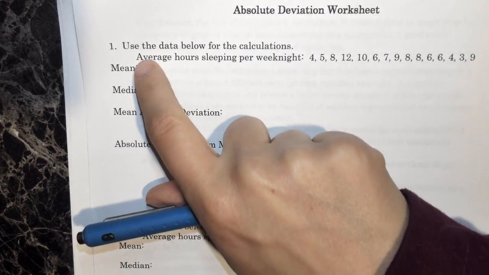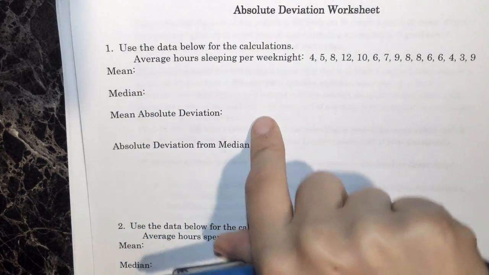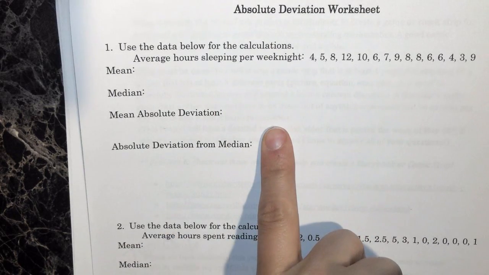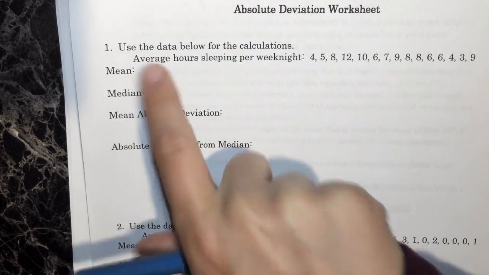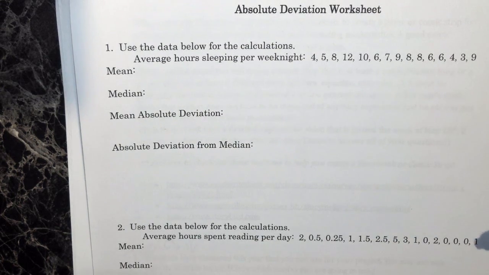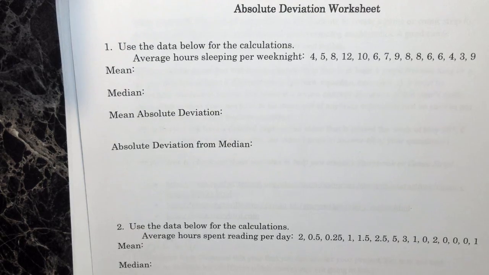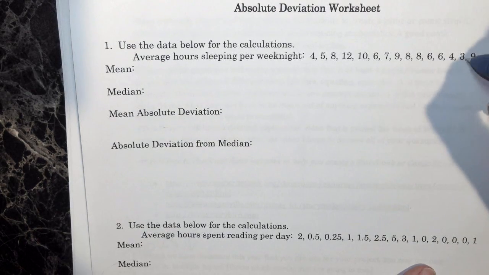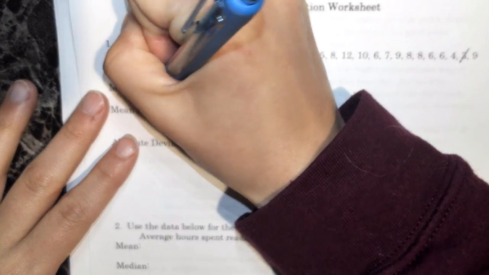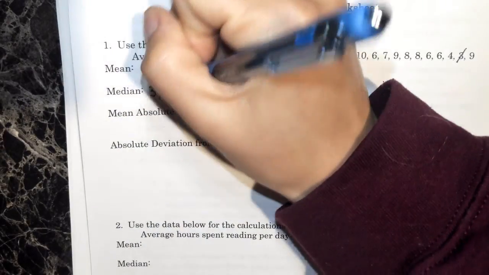So when you actually do this problem, I want you to find the mean, then I want you to find the median, then the mean absolute deviation. But we're right now going to look at the median and the absolute deviation from the median, because the other two we've done a lot of in this video and last week. So first step to find the median is you need to put them in order from least to greatest. So this is where it gets a little trickier. You need to write them in order. So I'm going to go through my smallest is 3. So go ahead and start putting them in order from least to greatest, separated by commas.